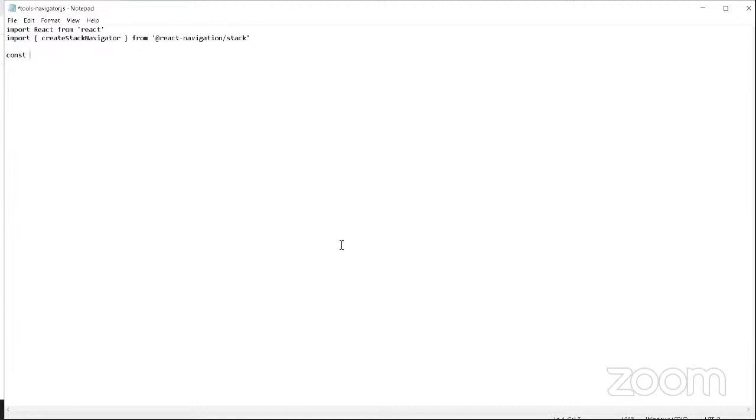const, again, I'm not really sure what to call this. What did I call this file? Tools equals createStackNavigator. And I'm going to export default a function called ToolsNavigator.